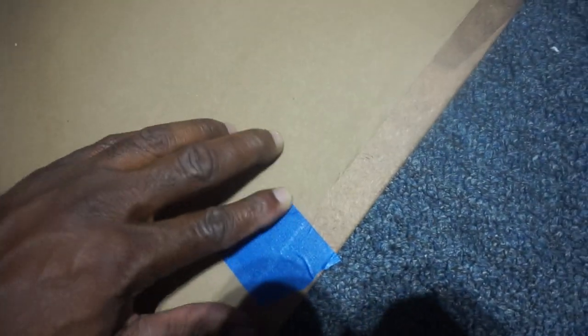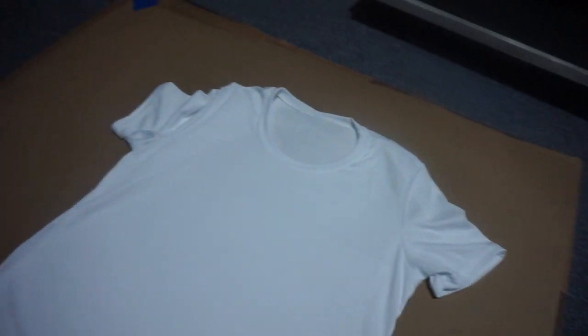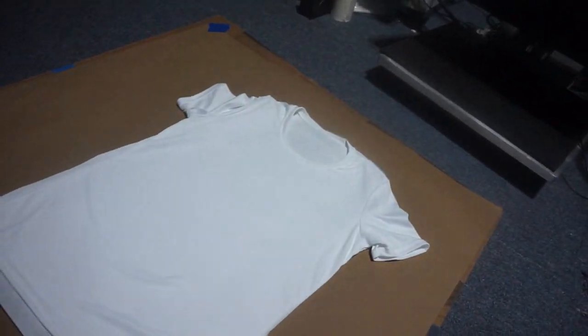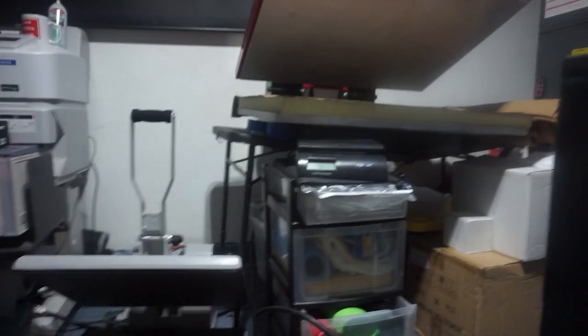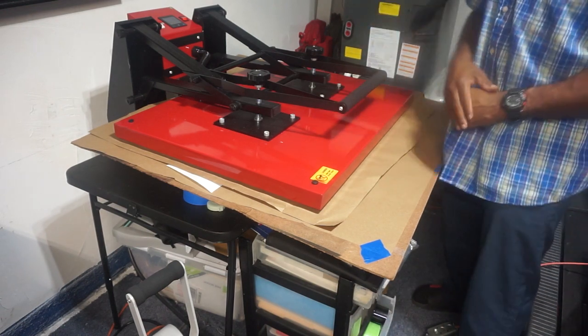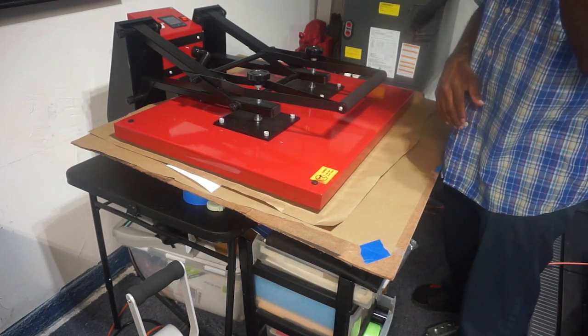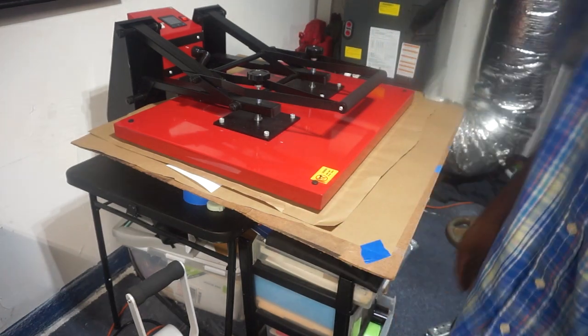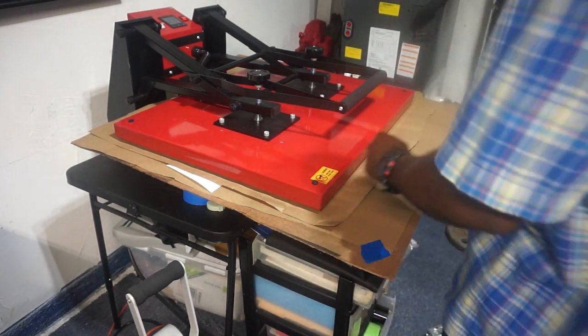I put some painter's tape to keep it still so it doesn't move when I'm moving the t-shirt around. I have it on each side, top left and on the bottom. Sometimes I do it on all four corners, but it's okay right now because I have a large format press. So this is step two. It's at 322. Let it do a pre-press for a minute, and then we're ready to go once it hits the right temperature.